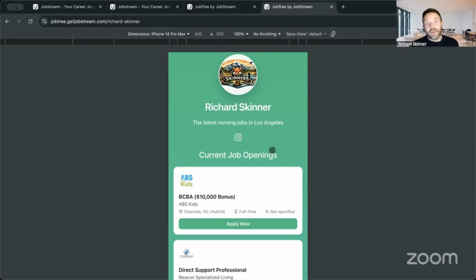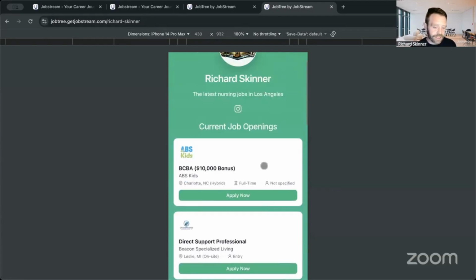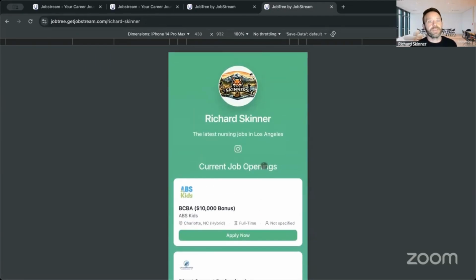So that means that as you start to share links to this page, Google and ChatGPT are going to start to see that link appear across the web. Those bots will be able to crawl these pages and see that it's a unique set of jobs, because there is going to be no other page on the web that has the same combination of jobs that you have on your job tree. It's going to see some unique content on there, and that'll give it enough information to start to index this.